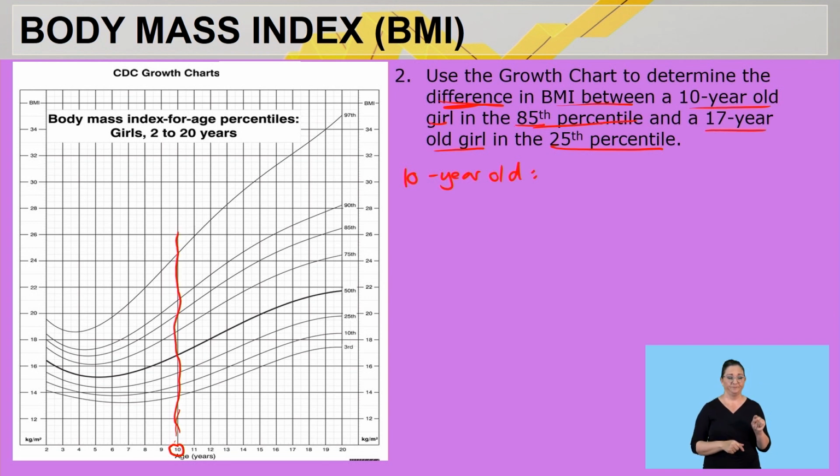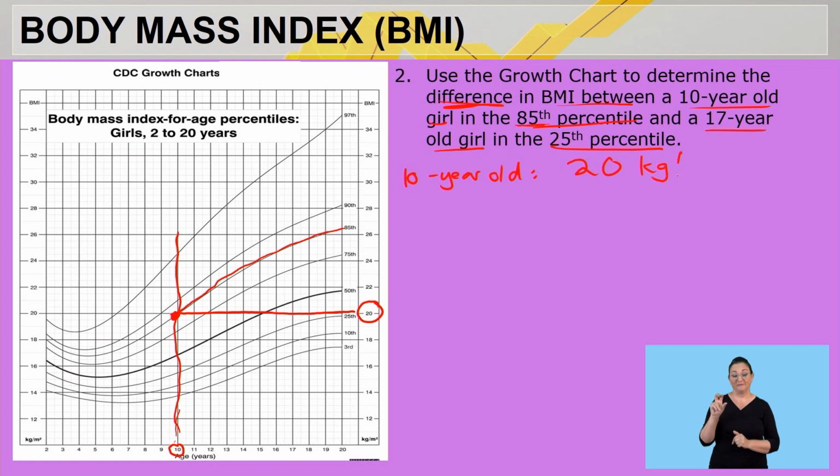And then, after that, I need now to see 10 years old, and this time it's 85th percentile. So, I'll move all the way down. And I see where do they meet? Can you see they will meet right here? Then I'll move either to my left or my right. Remember I said the BMI on both sides is the same, right? So therefore I'll move now, like I'm right-handed, so I'll move to the right, easier for me. So in this case, for the 10-year-old, she'll have a BMI of 20, right? 20 kilograms per square meter. Are we fine? I will now look at my 17-year-old girl, right?